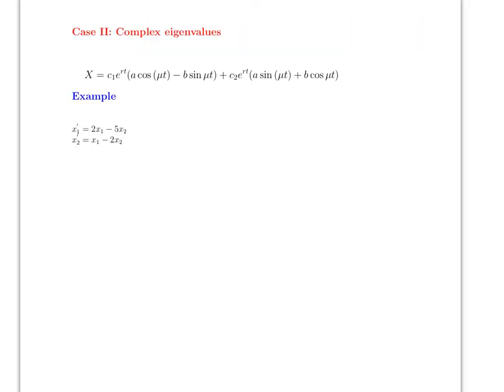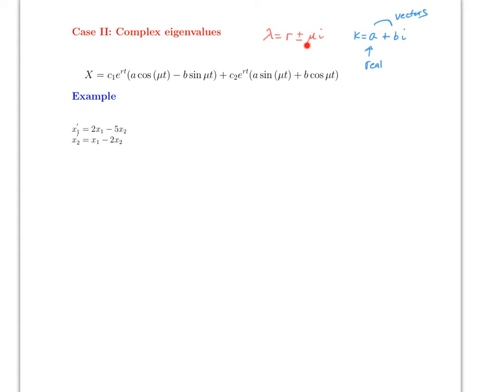All right, so now let's look at the complex case when you have complex eigenvalues. And by complex eigenvalues, it means this. Lambda is going to have a real part, which is going to be r, and an imaginary part, which we're going to call mu. Okay? And the eigenvector is also going to have a real part and an imaginary part. So k is going to be a plus bi. So this is the real part. This is imaginary, and these two are vectors. So a and b are vectors.